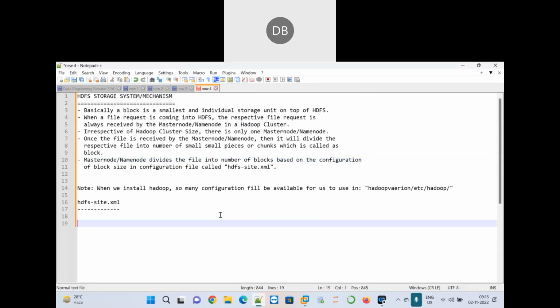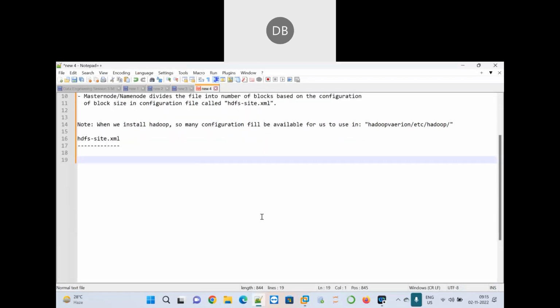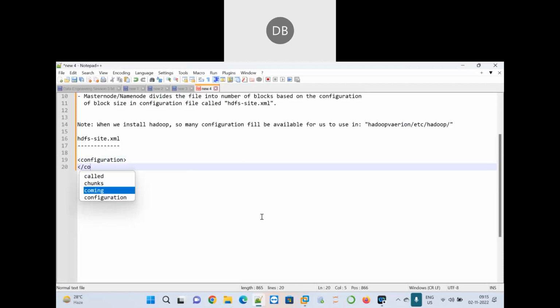I have already discussed all these things, but again I am repeating because it is very, very important. In hdfs-site.xml there is an opening configuration tag and a closing configuration tag.